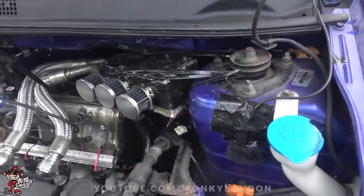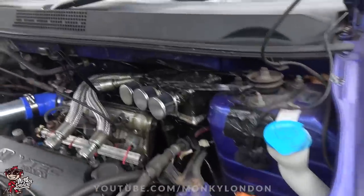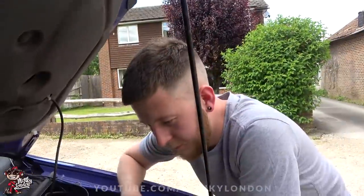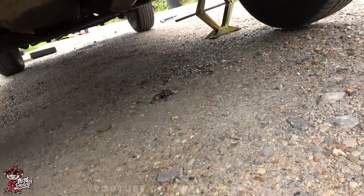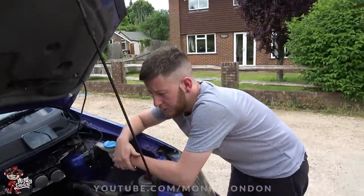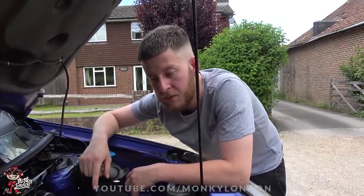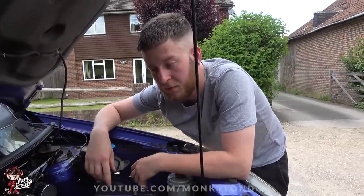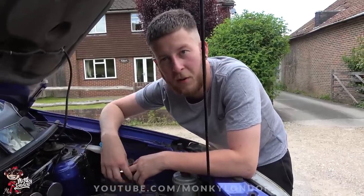What on earth has just happened to the HRV? We've got oil. I think we've got a con rod. Is there any holes in the block? Let's have a look underneath. Harry and I have had a really good look around the block. There's no visible holes and not a huge amount of oil on the floor, which makes me think there's not actually a hole in the engine — it's probably the pistons. I've got a spare engine at home, the original block that came out of this, so the plan is to get some more 90-quid pistons, the con rods hopefully are okay, put it all into the spare block, back on this head, and up and running again.